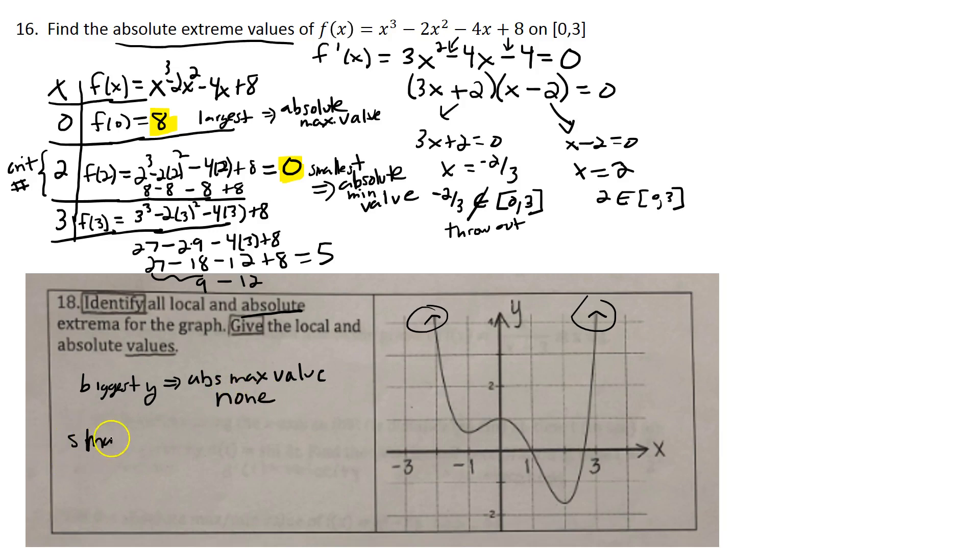The smallest y though, we got that going for us. That's called our absolute minimum value, and that's going to be happening when x is equal to 2. And I just want you to guess here that y is like minus 1.5. This point here is going to be 2, negative 1.5, and the absolute min value is that negative 1.5.